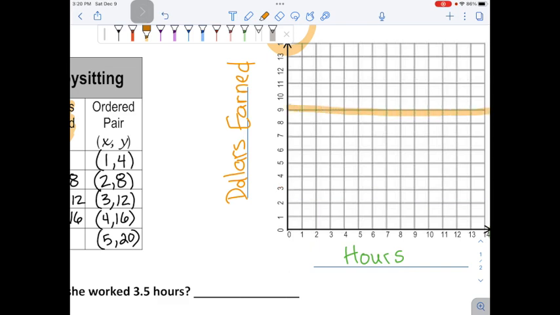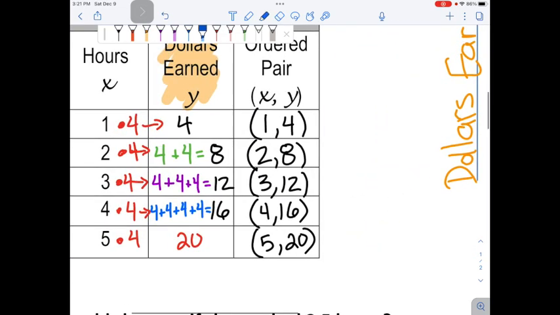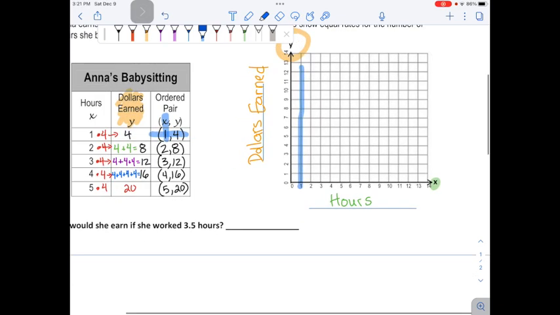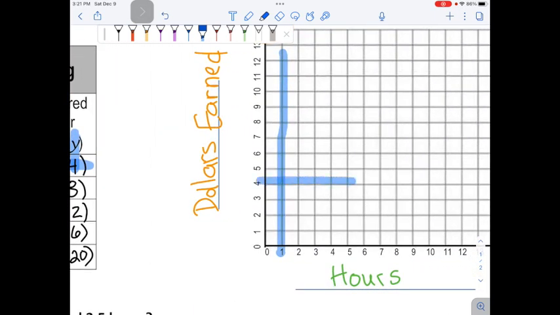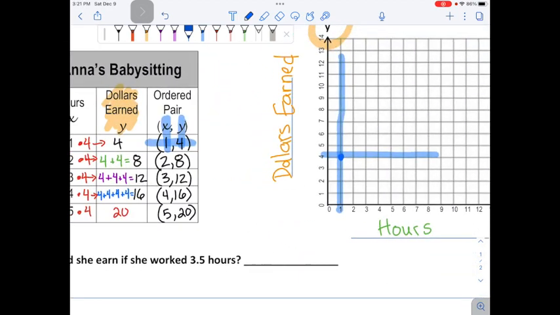So this three line going all the way across, everything here means three dollars. This nine line here, everything on that orangey line means nine dollars. We are going to plot these ordered pairs. Let's look at the very first one. The very first one says one comma four. So I see that the one is under the x. I'm going to find one on the x. Remember the x is the across line here. I'm going to find the one and trace up. And I also see that the y is four. So I'm going to find on the y the up and down four and I'm going to go across. And exactly where these two lines cross, that's where I need to put my first dot. This is one hour, four dollars.